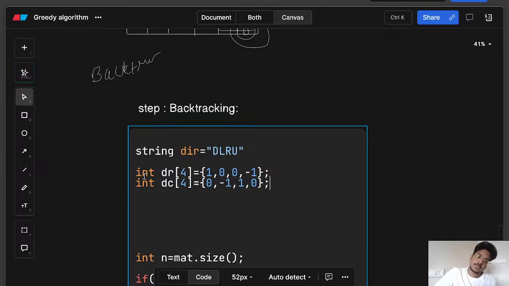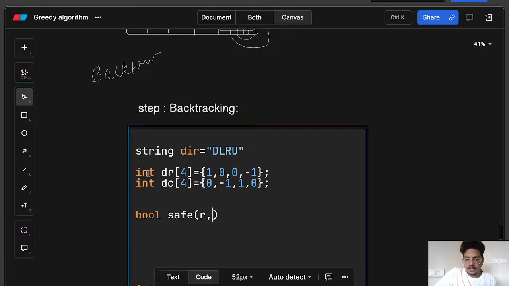So this is the safe condition, a boolean safe function for the new row, new column, and maze, all things are given.